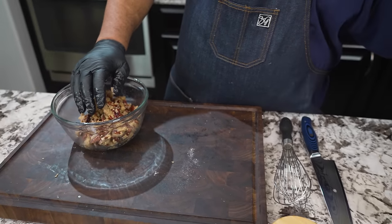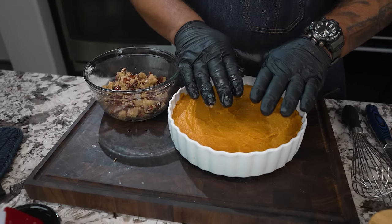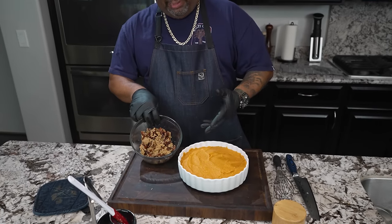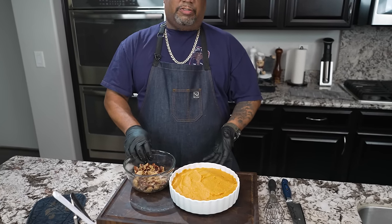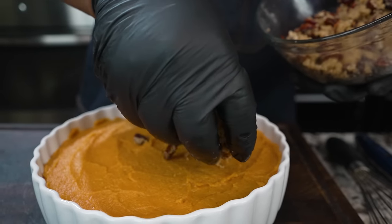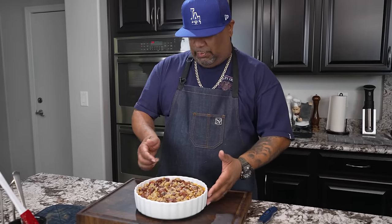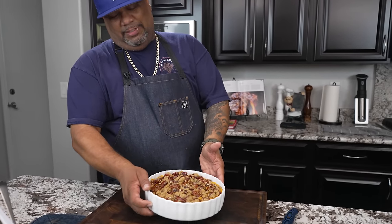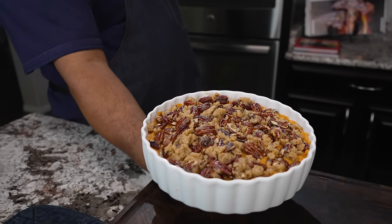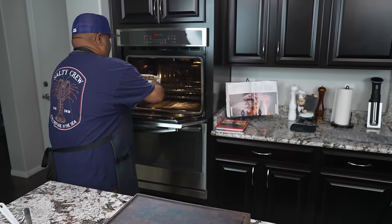Now I'm bringing back my dish and putting the crumble right over the top. Just by looking at the color and consistency you can see how elegant this looks and how it says 'holiday.' Once you've got it topped, stick it in the oven — we already preheated to 350. Set a timer for 45 minutes, but actually check it at 40 minutes. We just want to bake that topping on.